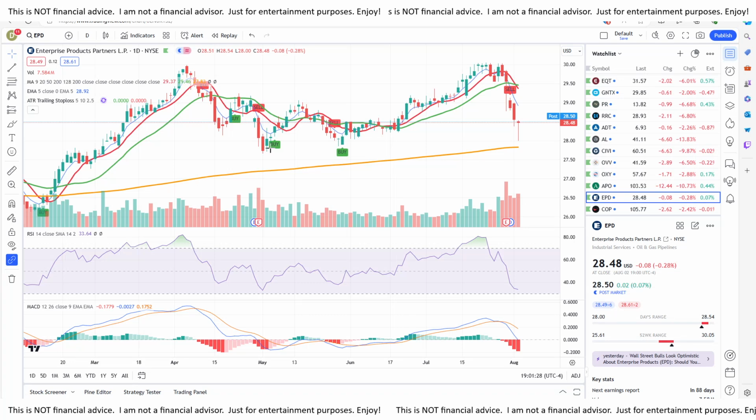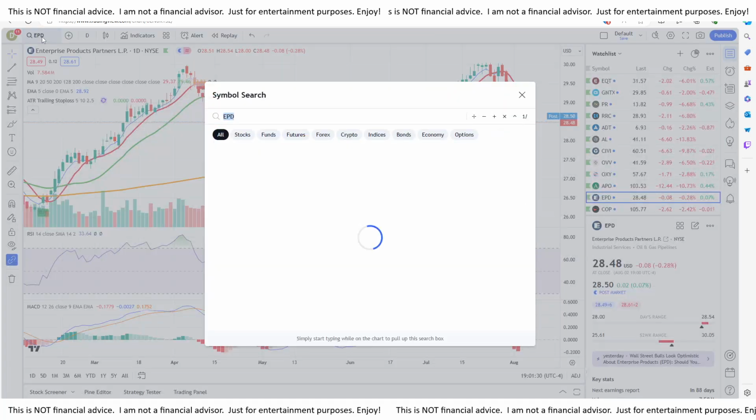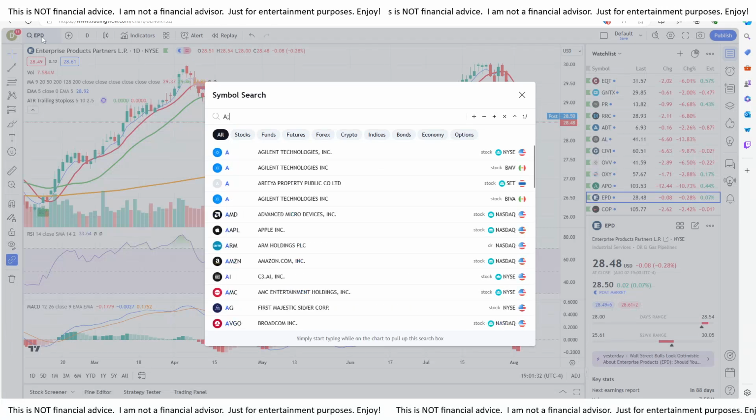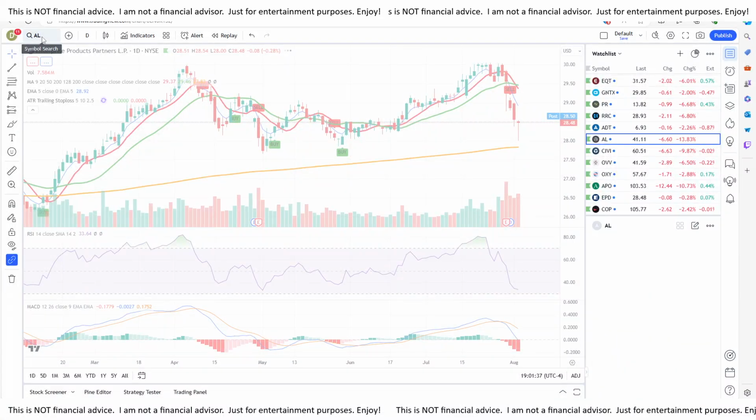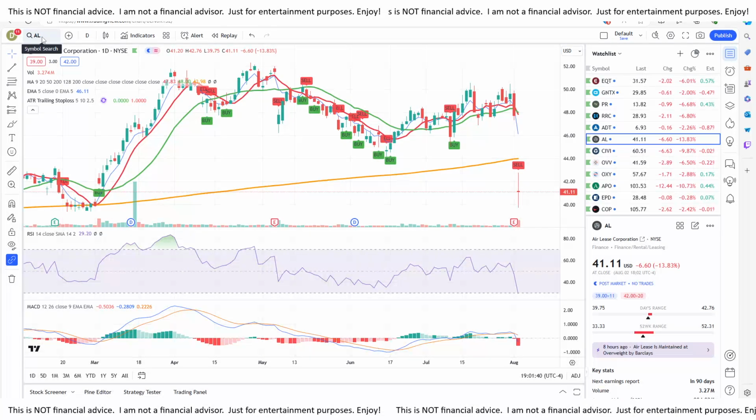Another one that's really close is AL. Again, this stays on the list because we will start to look for swing trade entries. And I'll swing trade this sucker. Trying to get out at 41.22 on this one. Doesn't look like we're quite there, but you never know. You don't know until you get the order in, that's for sure.